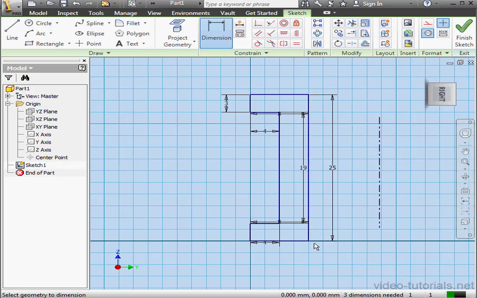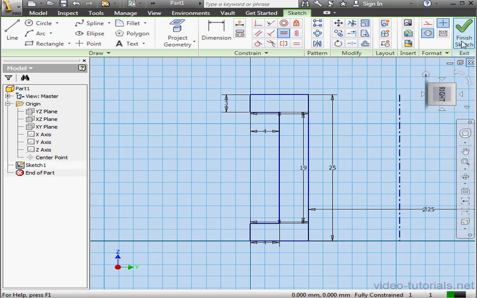And now let's activate the Dimension command. I'll select this point and this point, and let's enter a value of 25mm for this dimension. OK. And let's press Escape to exit the Dimension tool. The status bar tells us that two more dimensions are needed. We basically need to dimension the center line. We don't really have to proceed, but let's just do it anyway. I'll apply a horizontal relation to these 2 points, and again to the 2 bottom points. Our sketch is fully constrained, so let's click Finish Sketch.